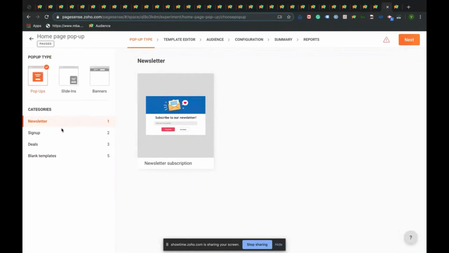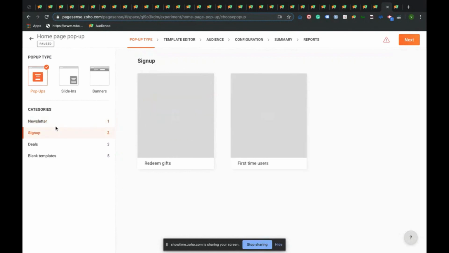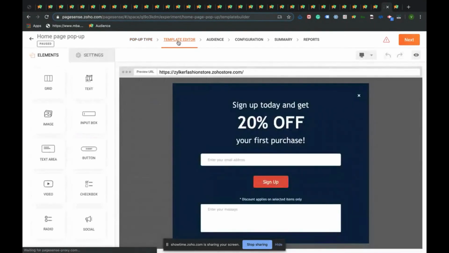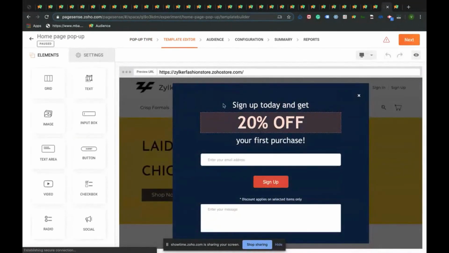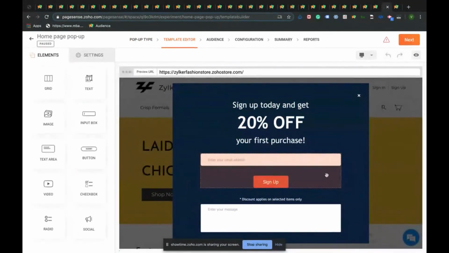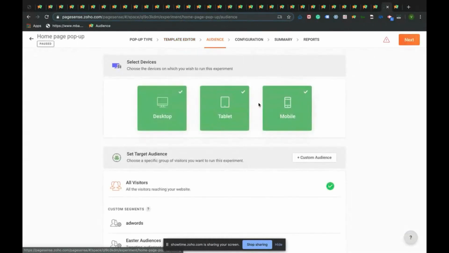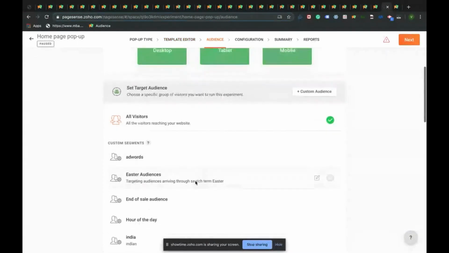We also have predefined categories and templates you can choose from, or you can go to the template editor and edit the text, color, content, and buttons however you want. Once you have done the template editing, you can go to the audience part and choose the audience that you would like to show the pop-ups to.